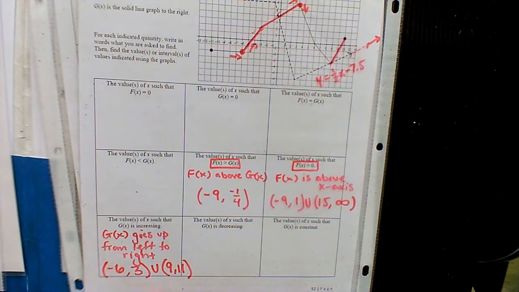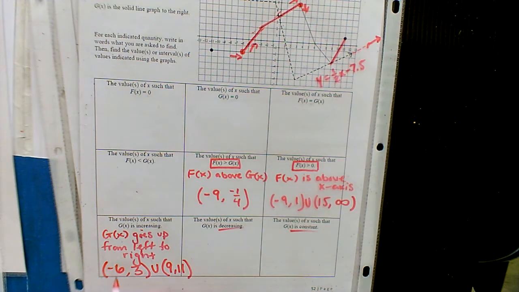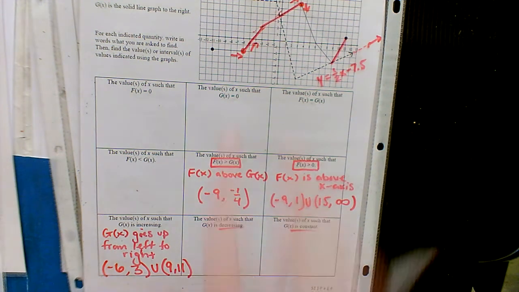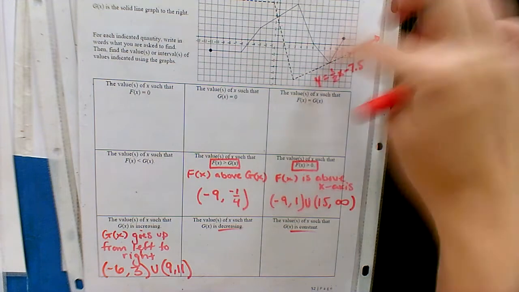I think we discussed, either yesterday or last week on Friday, how if we have increasing, decreasing, or constant, they're always parentheses, right? Okay, it's the other ones that might be a mixture. So increasing, decreasing, and constant, we'll always use those parentheses. Okay. All right, let's try the next one.